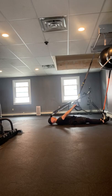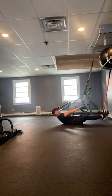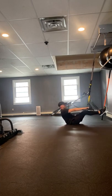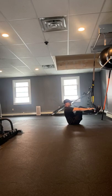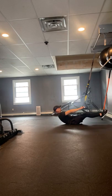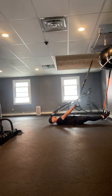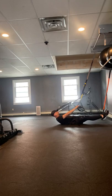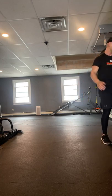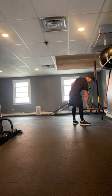Push down, lats are involved. Up. That's 1. Up. Two, up, three, up, that's four, up, five, up, six, up, seven, up, that's eight, two more, up, that's nine, one more time, up, and relax. Great job. Keep the suspension trainer where it's at.